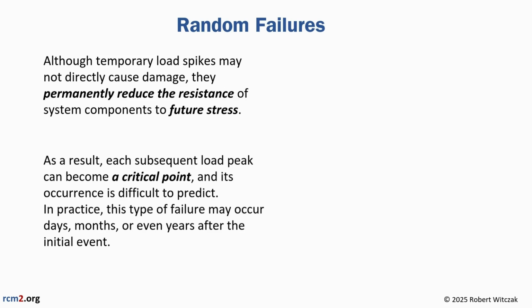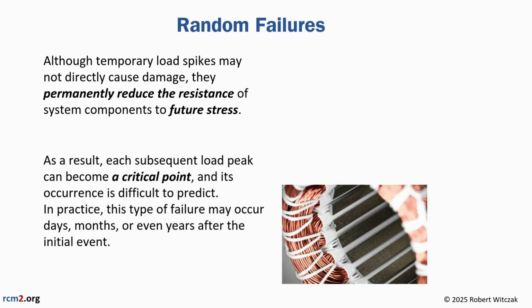Let's consider an example. Imagine the winding of an electric motor. If the motor experiences a series of random overloads, each of those overloads may cause subtle but hard-to-detect degradation of the winding insulation. You don't know how much degradation has occurred, and you don't know when the next overload will happen. Eventually, the insulation may break down, but there is no predictable pattern.